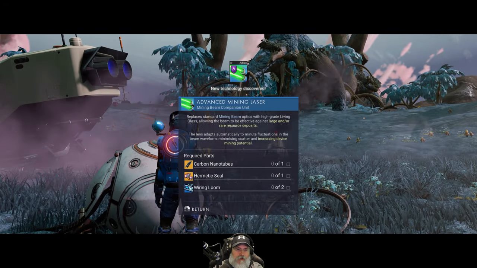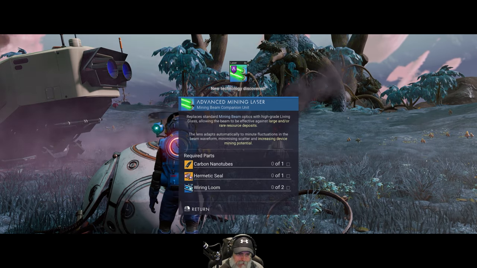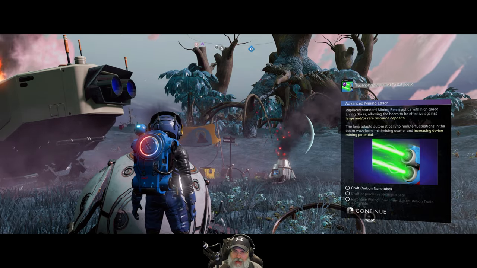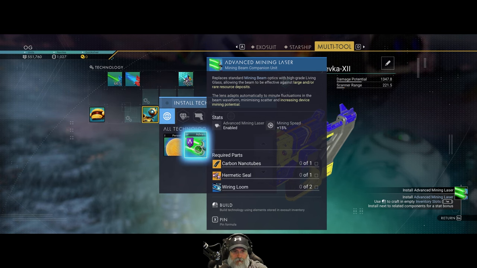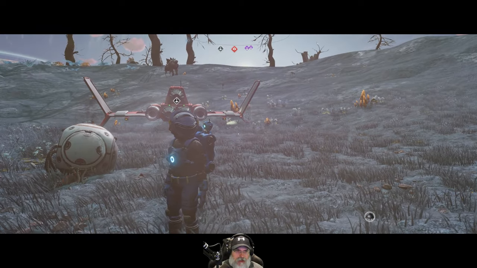Oh, there we go. I knew we were going to get this. Fantastic. I'm glad we didn't buy this. Very good. Okay, so we now have the blueprint for the mining laser. We just need to get the stuff to make it, which we will get next time we go to a space station.